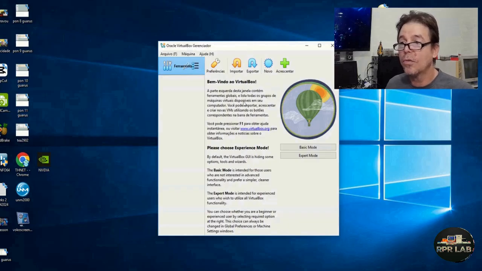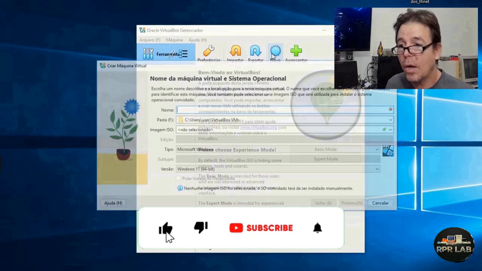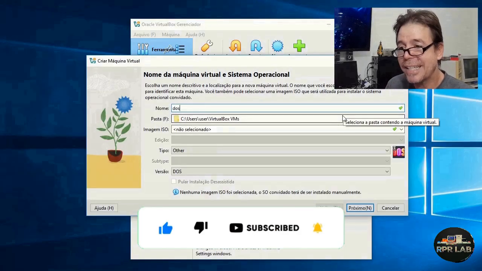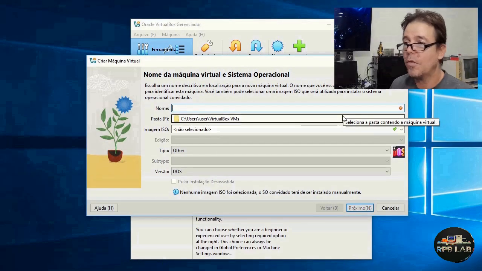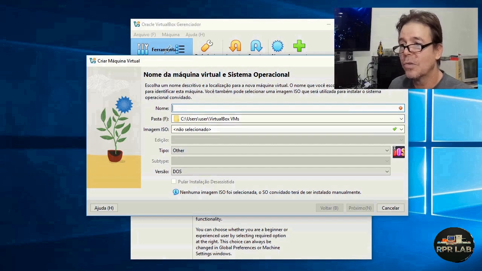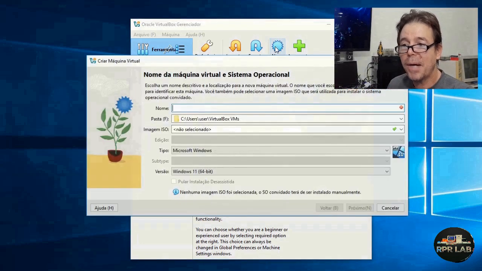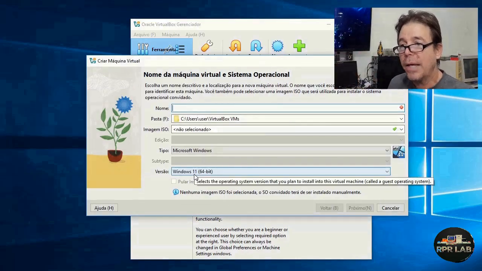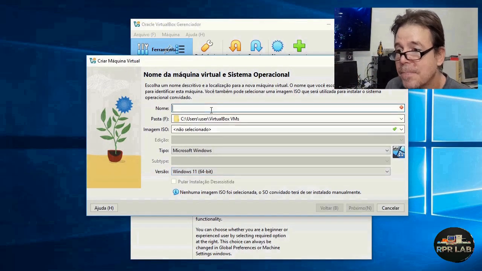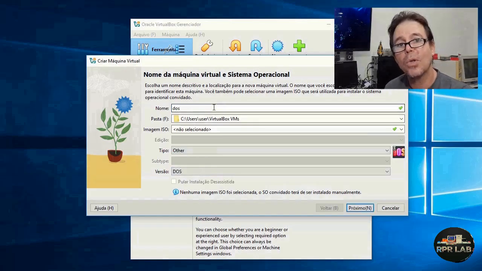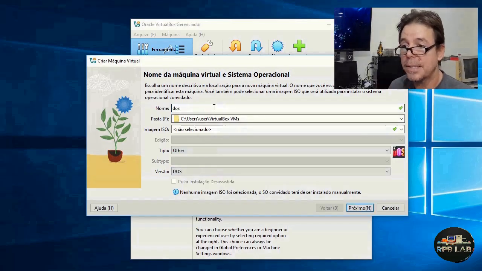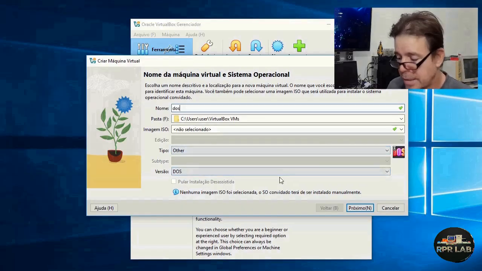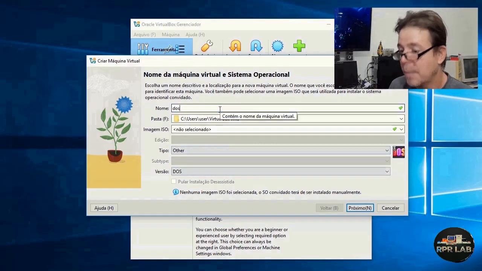I will try to be as simple as possible so you don't have difficulty. So I come here to New, name. I'm going to put here DOS. Notice how interesting, look how interesting artificial intelligence is. I will go back here again. Look, new. Notice that it says Windows 11 64 bits down here. Why? It already detected my version. Then the name here, I want DOS. Look there, version 2. It already changed by itself down there, so you would only need to change the operating system. So DOS 6.22.